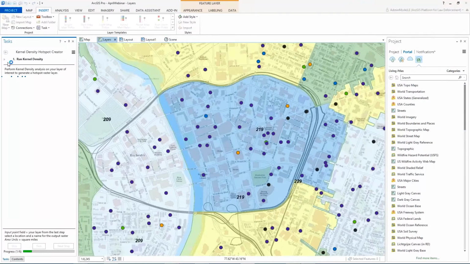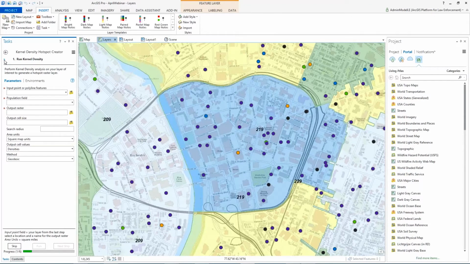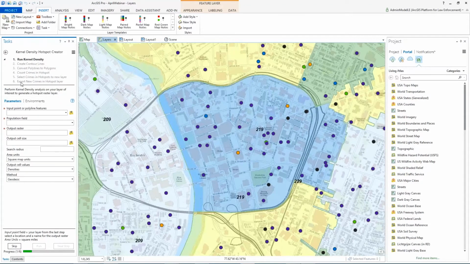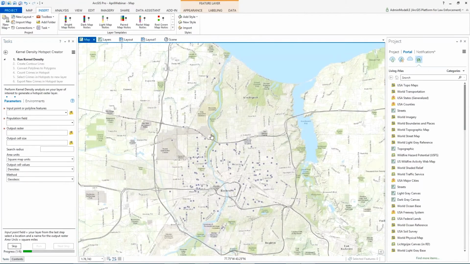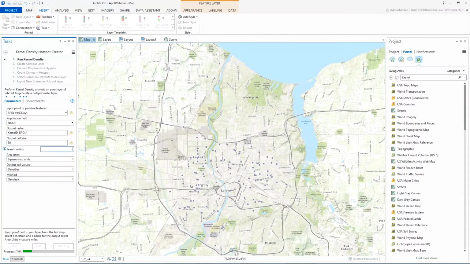So I'm going to start the task, and I can see quickly that in this task we have 6 steps. And the first is going to be to run a kernel density. I'm going to run this kernel density on my burglary data in this map view. I am going to select a cell output size of 50 and then a search radius of a quarter mile or 1,320 square feet.